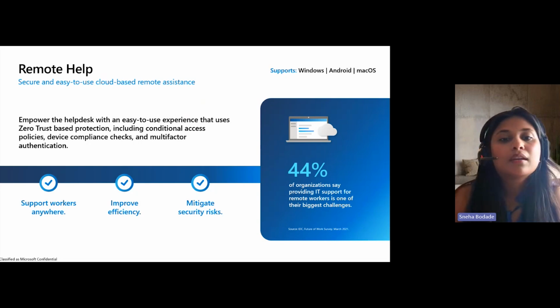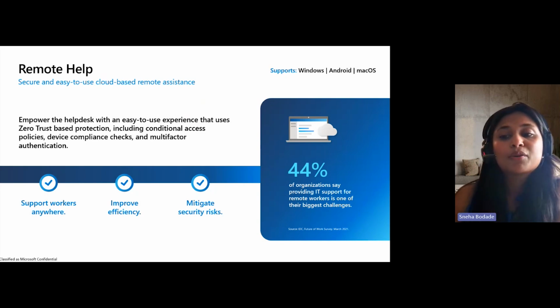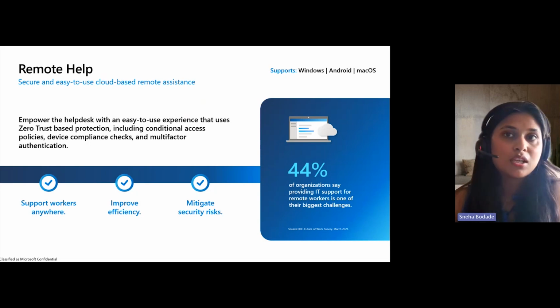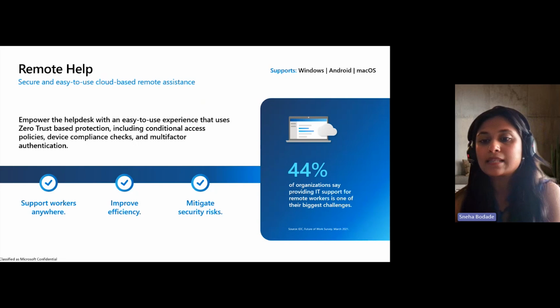So they can do all the prerequisites before having to investigate through the machine. And you have the session reporting as well, like when, who, and on what device the action has been performed. So if there are any changes or unexpected updates that are installed on the machine by some support desk, you would know who has actually done it. So it's easier to investigate these kinds of incidents as well.